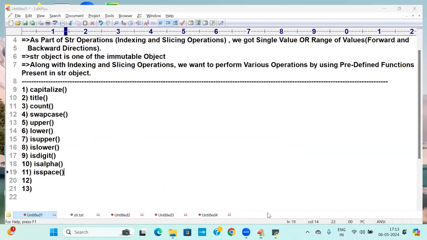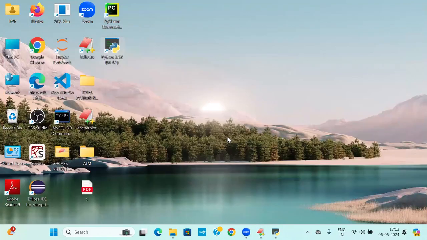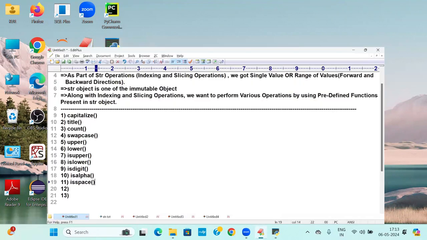Just tell me what are the things you learned: capitalize, title, count, swapcase, upper, lower, isupper, islower, isalpha, isdigit, isspace, isalnum. This many things are there. Remember all of them.